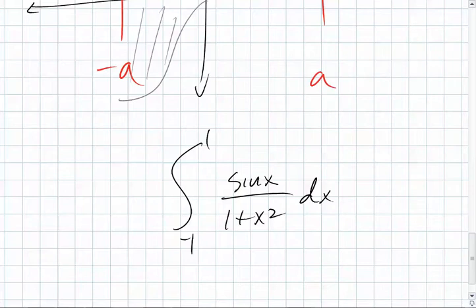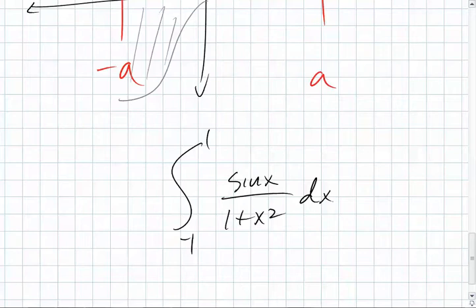The reason they add this in is because you get this tool that you think can work all the time, and it doesn't. You need to recognize that's an odd function, so what can you do? Oh, it's 0. Just recognize the -1 to 1. That should be a warning sign. The warning sign should always be: if you get a symmetric negative a to a, think to yourself, is this odd or even? Now, the side note on this is we know the value of this integral is 0.